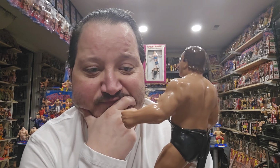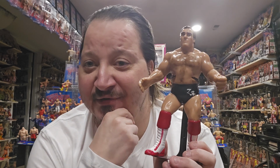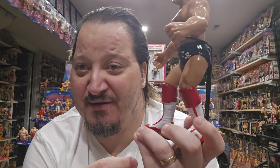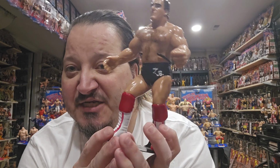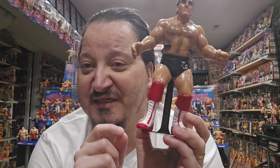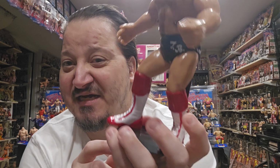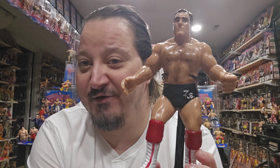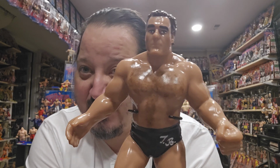I got it. There are certain things I really like about the figure, namely the design of the boots. And I've always said, when you look at the way that Arn Anderson's boots should have been. Now, when I look at my Galoob 2 Up, I went with the black and gray, which was my mistake. I should have gone with this design. But when you look at this figure, when you look at Steve Williams, these are the designs that really stand out to me, and the designs I really enjoy. It's basically a 2-up of Ric Flair.